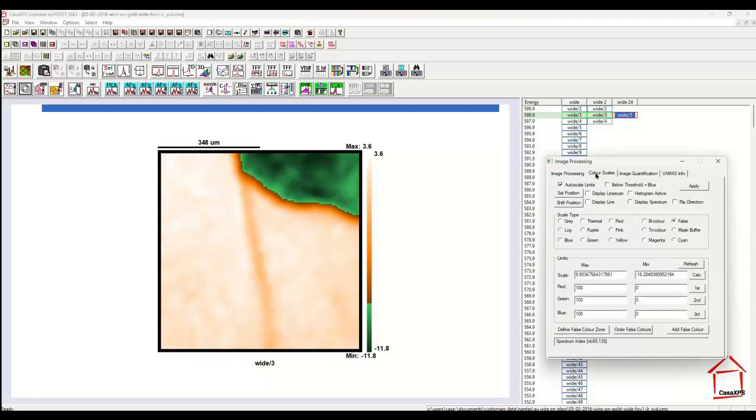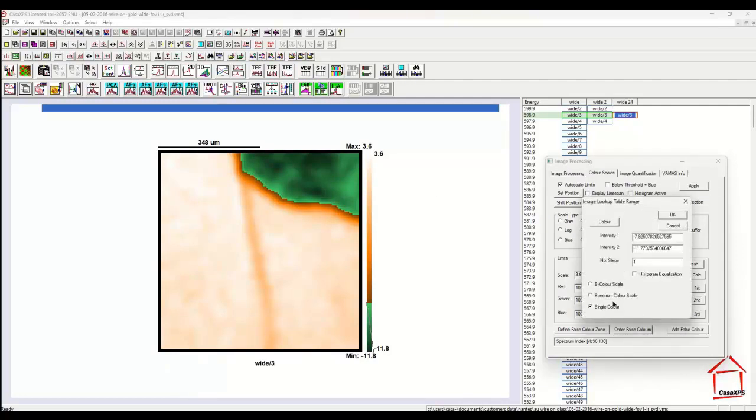So going back to the color scales, I've got a button here that says add false color, and what this does is it allows me to use the color scale to indicate a range of intensities. So I've picked out a range of intensities by drawing a box over the color scale that are consistent with this green zone up here, which I think is the silver dag. I then say add false color.